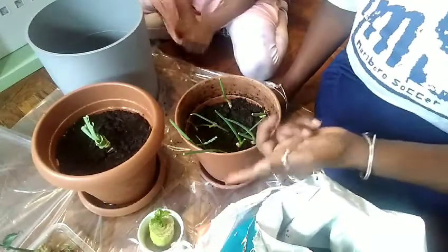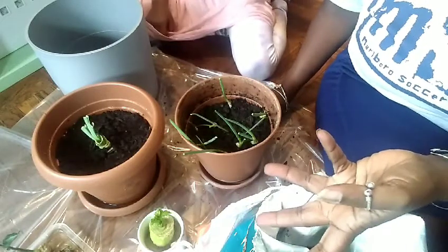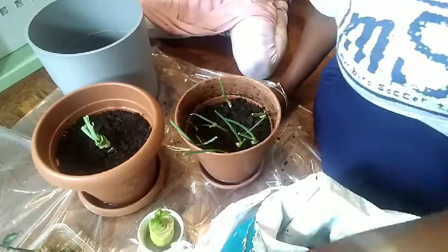I really don't know because I've seen people plant other stuff with no roots and they just put it in there and it eventually grows roots. Maybe we should try it. I don't know. What do you think? Plant it anyway? Yeah. She says yes. Okay, so we're gonna plant it anyway.